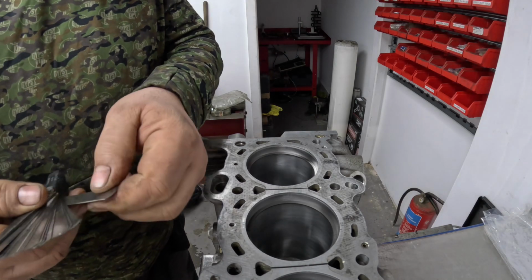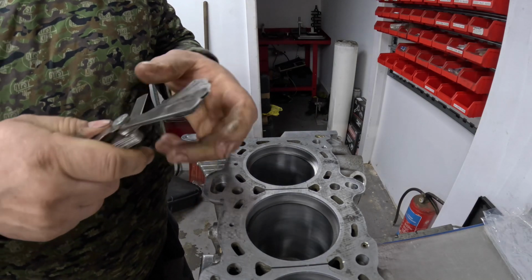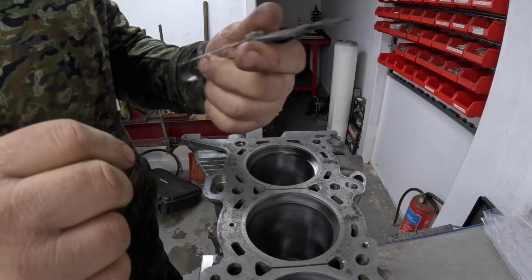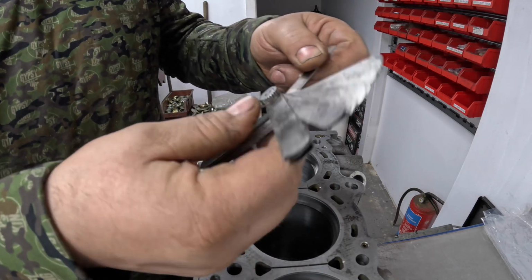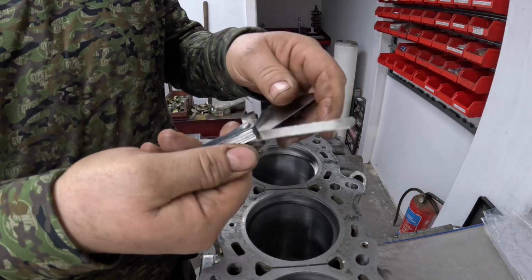So I've got the feeler gauges. I use Snap-on feeler gauges. I find them really good. They do all different sorts, but this is a 35 piece just normal straight feeler gauge set.